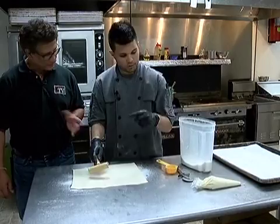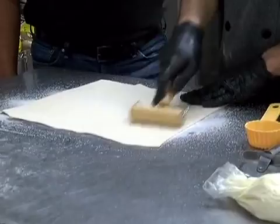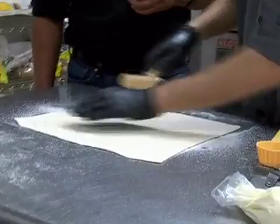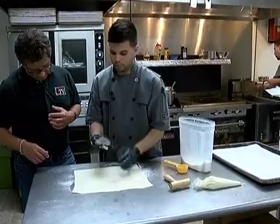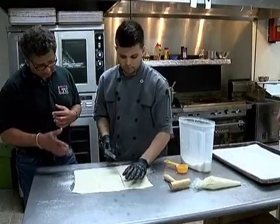So we fold it. That's about what you're looking for. After that's done, you're going to cut it. It's better with a pizza cutter, much easier. You go half here, and you wind up with six pieces. That one came out a little off, but that's fine. This guy has better luck.